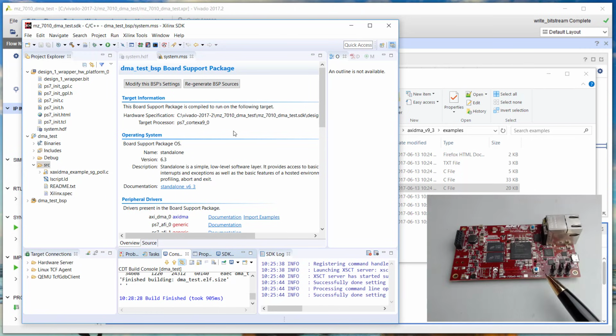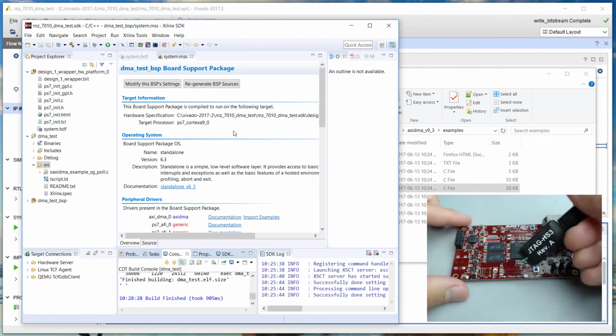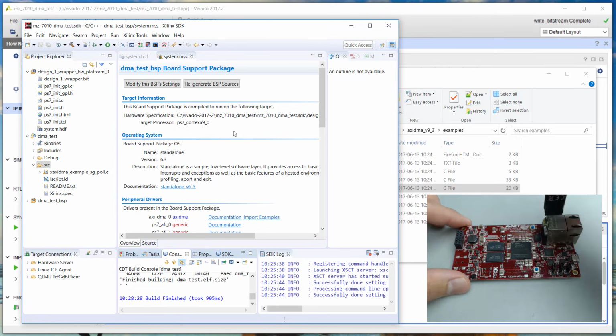First of all, you've got to make sure that you have set the jumpers correctly for the configuration of the Zynq. Here I've got the jumpers set for configuration by JTAG. Here's my JTAG programmer that I'm going to use. I'll just plug it in.